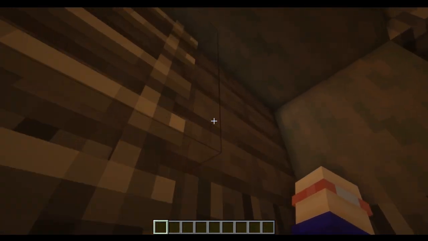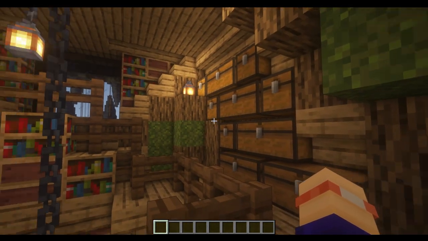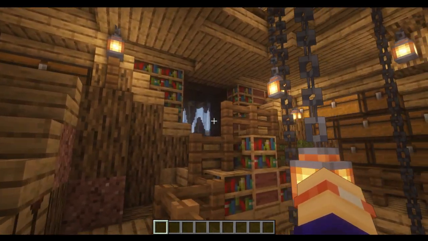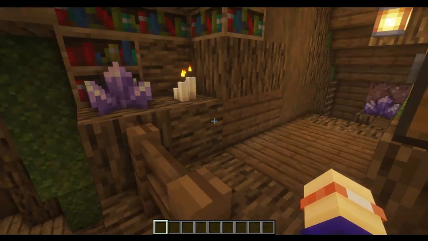Heading back up here to the next section, through our brewing area, through our library, we can come up this ladder to the first of the mezzanine floors. And again, we've got loads more storage for everything that you can need. You can start to see through the mouth there, and we'll go to that in a second. But what I wanted to show you is down here.